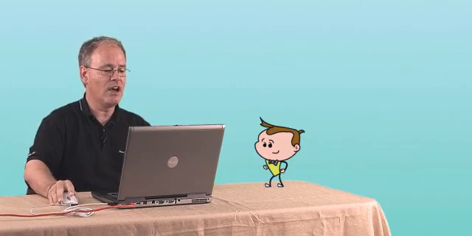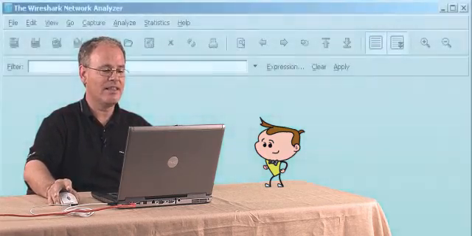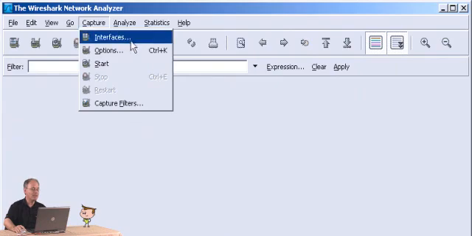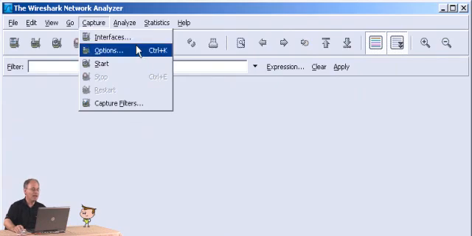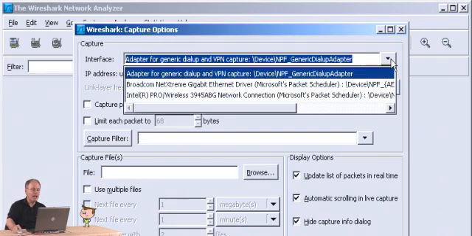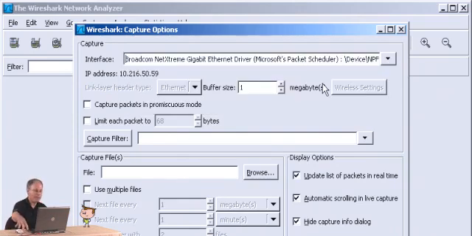Let's go ahead and launch Wireshark. Okay, there it comes to my screen. It looks like a blank screen. So the next thing we have to do is tell Wireshark how to find the traffic. I'm going to go up to Capture at the top, and then come down and click on Options. Now there's a new screen, Wireshark Capture Options. Now I have to tell it which interface to look at. I have multiple ones on here, so I'm going to click in the drop-down box and choose the Ethernet one. So now it's going to look out my cable. It's basically going to look for packets out there. Okay, now I got that done.